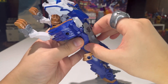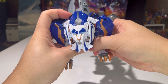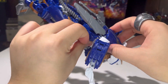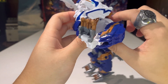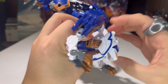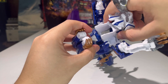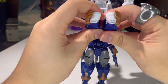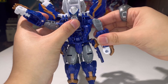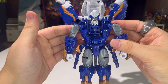Now take this section, untab it, unpeg this section, and unpeg the front legs. Unclip the head from the tab and this will come down. Take the head and bring this up — if you untap everything, the lion head can move up and down. Take this section and bring it out. Then take the arms, split them, bring them out, rotate the arms down, rotate at the elbow so everything is oriented properly. Do the same on the other side — and the arms are all done.